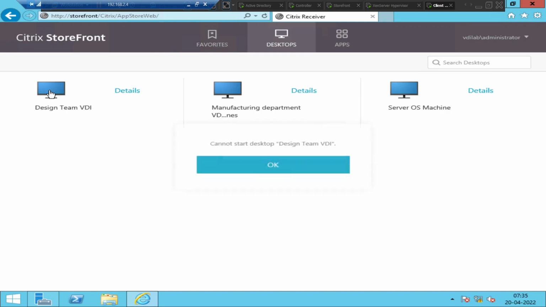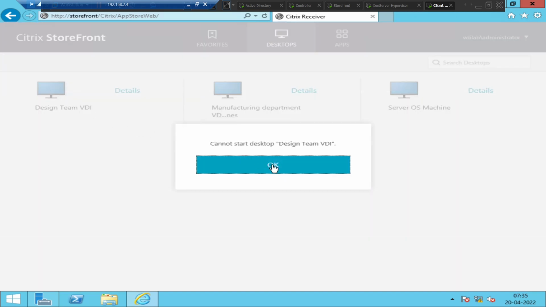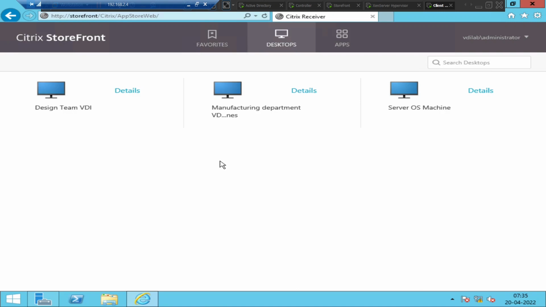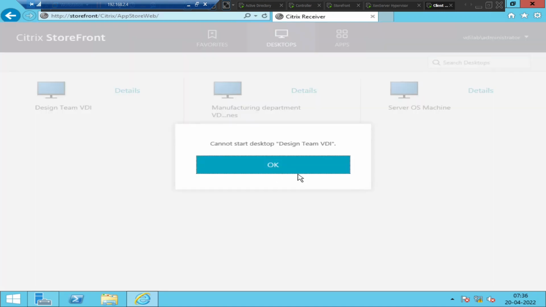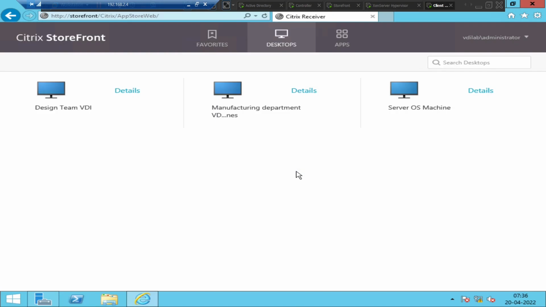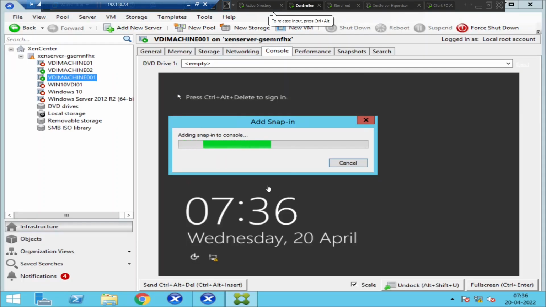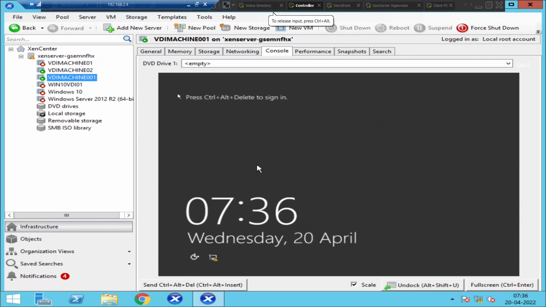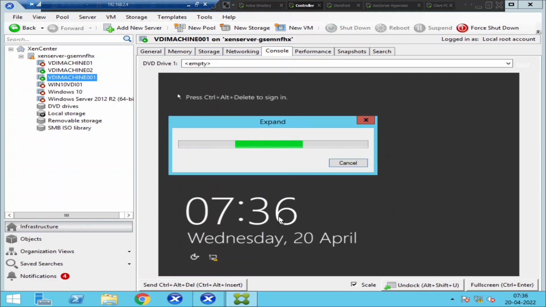So you will come across this error quite often in the Citrix environment if you have any issues launching VDI. And this happens due to multiple reasons. But the very first thing that you can do is you can check the status of this VDI machine, whether they are in power on state or power off state, whether they are in hung state or something. So if the machine is already up, in that case you can just check the status of the VDI machines in the console. So yeah, it's still coming up. So if the machines are in unregistered state, in that case you can log into the machines and you can start troubleshooting why the machines are in unregistered state.